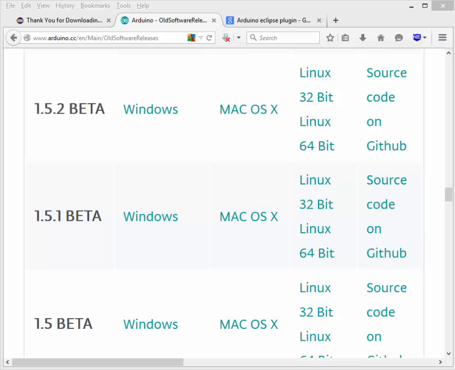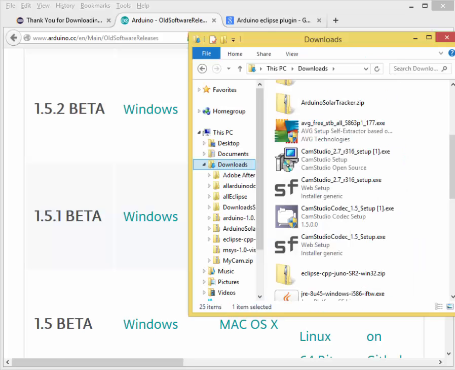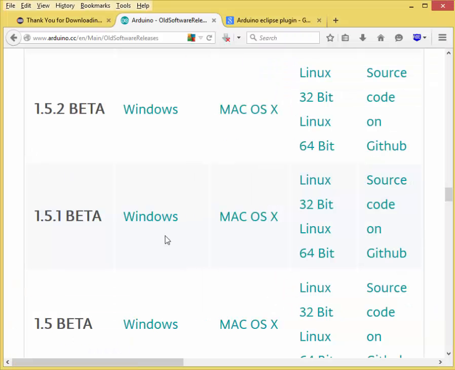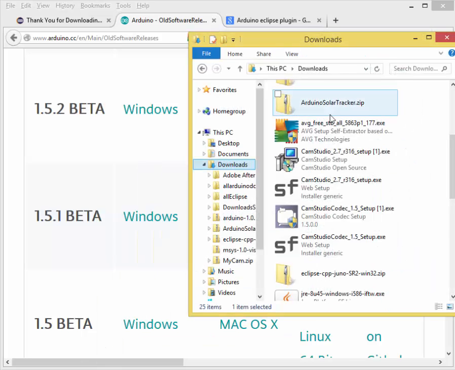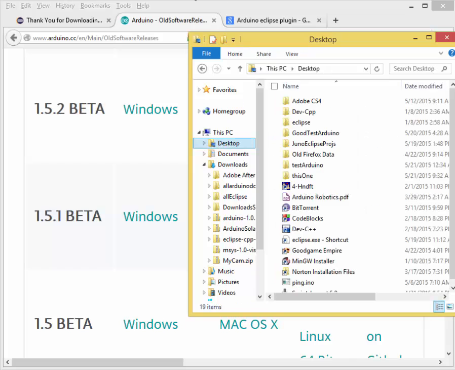You will go to wherever you downloaded your installs. Mine happened to be, let's see here. I'm going to pull up a new folder quickly. We're going to put this on the desktop. We're going to create a new folder on the desktop.